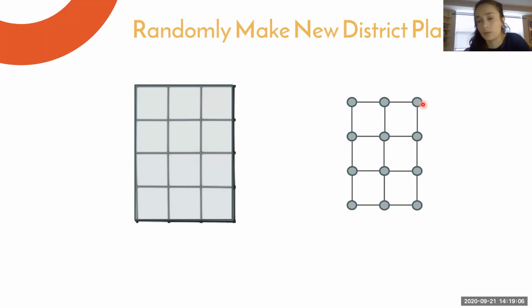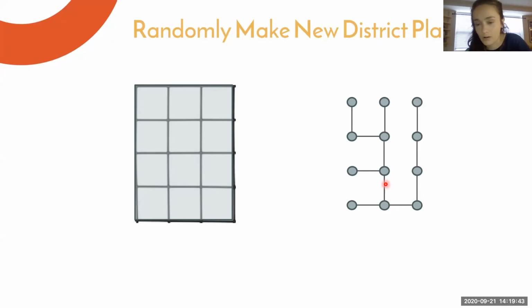So that's not true in the original graph, right? I can start here with a node and then walk around and return to that node without backtracking. That's called a cycle. So a spanning tree doesn't have any cycles. But another one of its properties is if I cut out one of the edges, it will disconnect this graph into 2 pieces. So if you just want to take a second and see if there's an edge here that you can cut, that would leave 2 pieces with 6 nodes each. That's what we want for our new map.